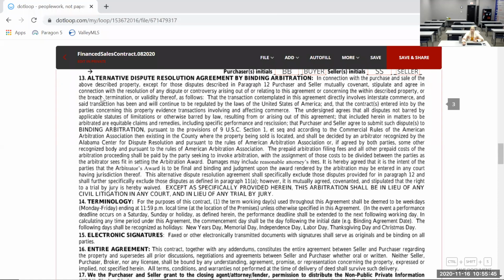This is talking about alternate dispute resolutions. I really hope you don't have to go that route. If you ever get in a situation where there is a dispute and one or the other party wants out, I encourage you to get Lisa involved as soon as possible. And then you'll probably want to seek out some attorney advice as well on what to do for a sale fail.